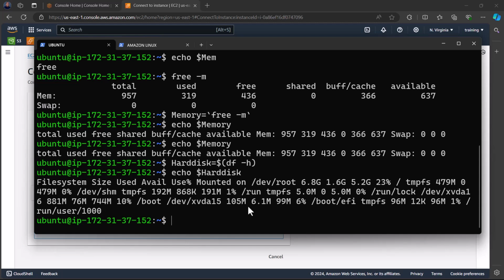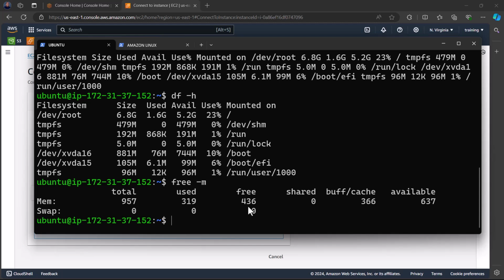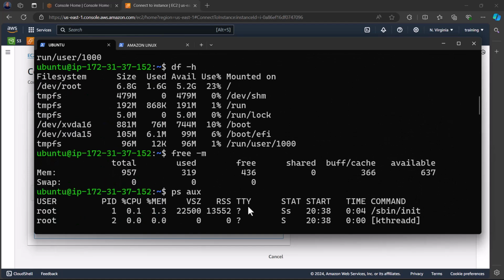Now, I want to take us to shell scripting. What is the purpose of shell scripting? The purpose of shell scripting, like I said earlier, is to basically automate tasks that you do repeatedly. For example, if every morning when you resume in the office, you have to do, let's say, df -h to check the hard disk available space and what you have used. Let's say you do this every morning. And you also have to check the memory, free -m, to check what is available, and you have to check maybe ps aux, for example. I mean, you want to check the processes. So let's assume that these are the things that you do every day when you get to work.